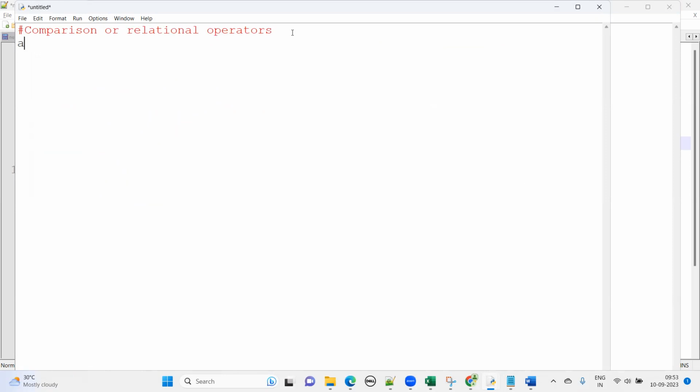So let's say we have variable A as 10 and B as 20. I want to compare the value of A and B. Which one is greater? Is A greater than B? And I want to store the result here in result. So what are the comparison operators? One is greater than, that we are seeing right now.